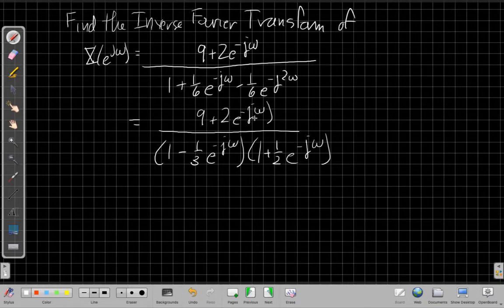Otherwise, you can solve these using the quadratic equation or a calculator to figure out what the roots are and do it like this. But we do want to have it in this form because now I say, well, if I just had one of those terms in the denominator, if I just saw one that looked a lot like this, it would be something to do with 1/3 to the n u of n. And I could work out this one using the same exponential form if I only had one of them. But I don't know what to do with both.